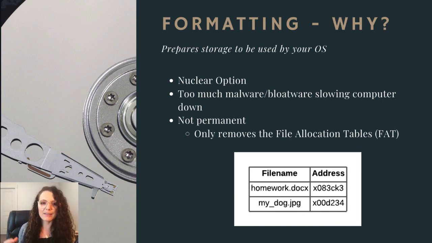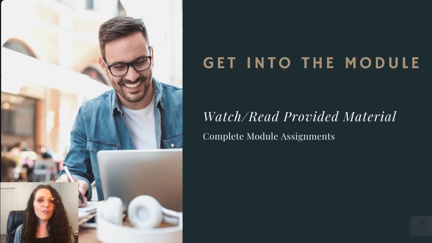So again, it's not permanent. I had mentioned this a second ago. It only removes the tables, so the file allocation table. So this is kind of what that file allocation table looks like. You have the file name and then the address of that file. So it just deletes this so that it can rewrite over that. That is all I have for you today.